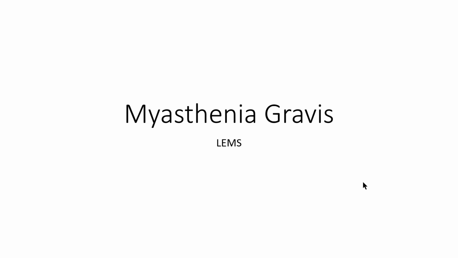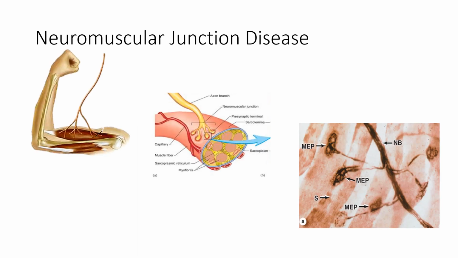Welcome back. You're watching a video on myasthenia gravis and Lambert-Eaton myasthenic syndrome. We have talked previously about how the two principal questions in a neurological evaluation are where is it and what is it. The where marks the neuroanatomical location of the disease process or lesion, noting that lesion doesn't merely mean a tumor or a bump, but whatever disruption in the neuroanatomy that gives rise to the patient's symptoms.